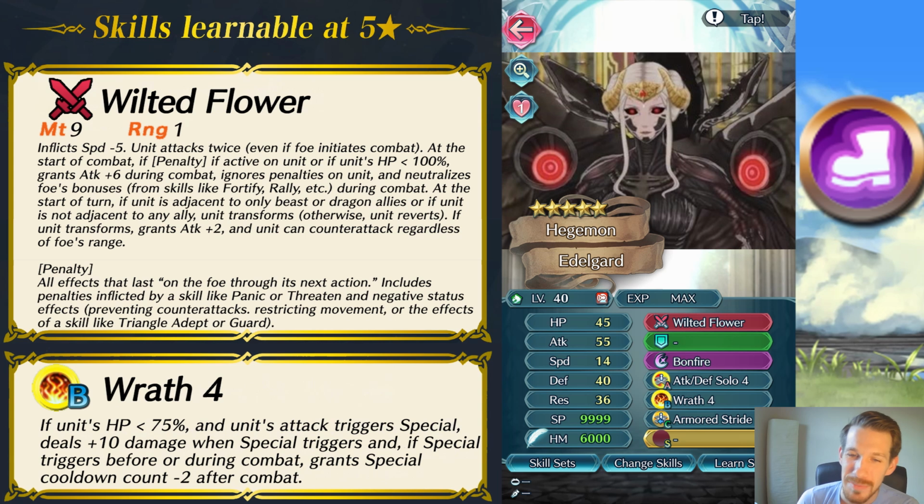I've imagined Wrath 4 here to be a combination of the best parts of Wrath 3 and Special Spiral. If the unit is below 75% HP, it gets the plus 10 damage on special trigger, and also after combat grants special cooldown -2. That is, in my opinion, clearly better than Wrath 3, but still leaves a niche for Special Spiral, because Special Spiral does not have the HP condition, so it's better for units like Lewin or Fire Sweep units or Area of Effect mages. It's better for them because they don't usually take damage. They want to blow something up and then get their special charges back without ever taking damage.